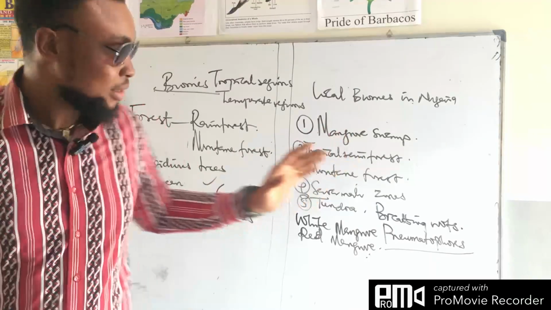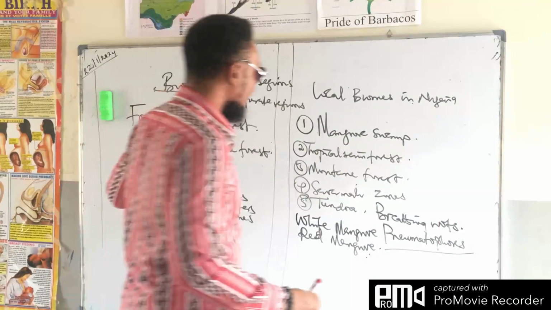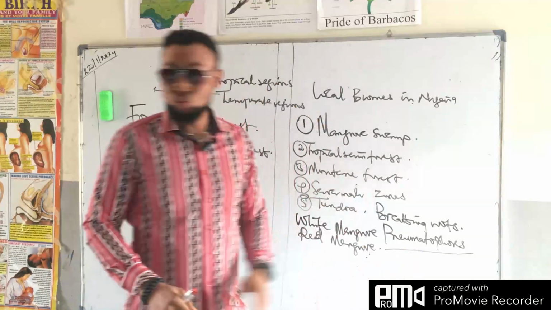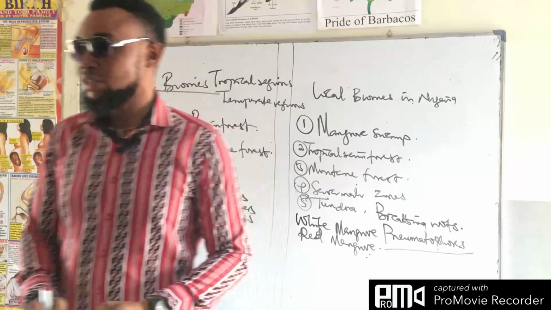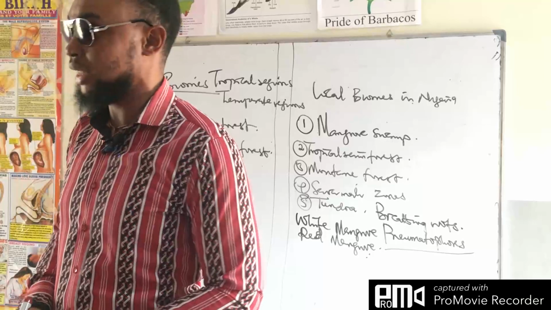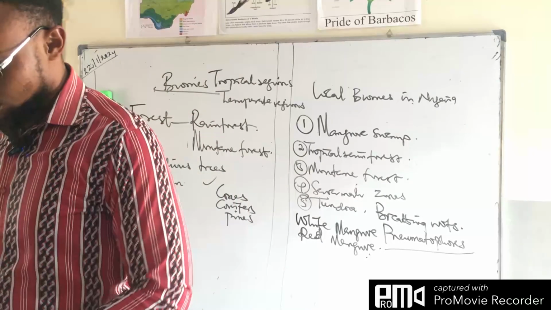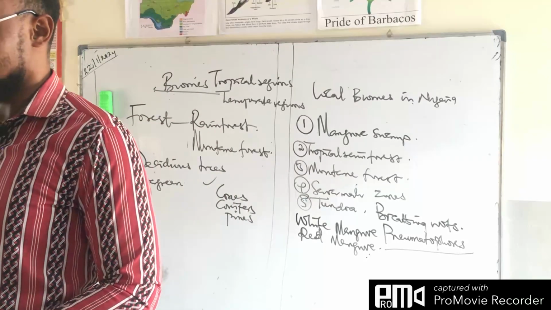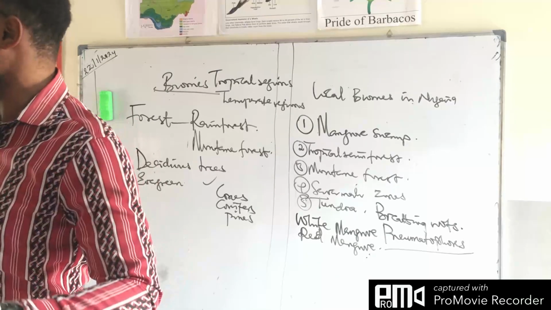So most plants found in the mangrove swamp have breeding roots. And you popularly see the bigger trees, the red and the white mangrove. They are red and white, like physical appearance. Yes, they are like very big, white one, then the red one.